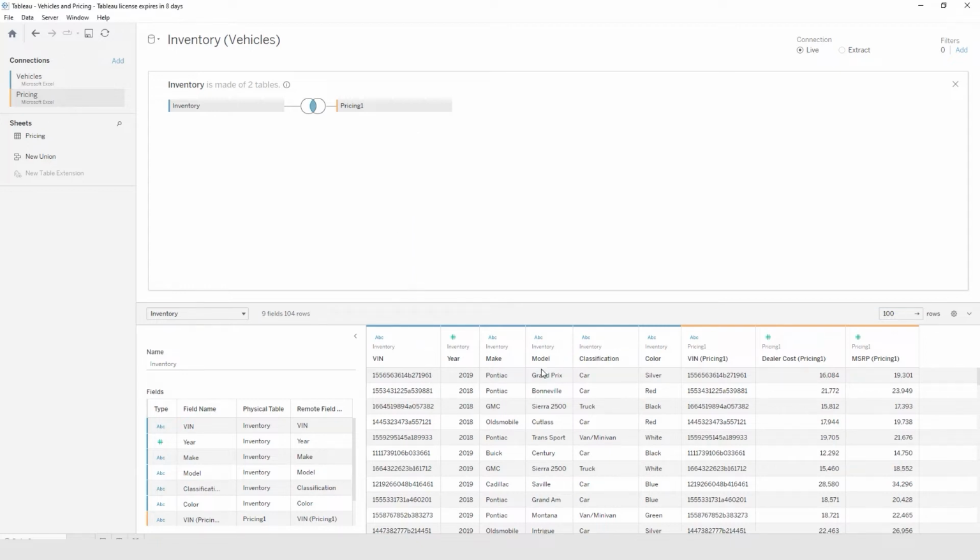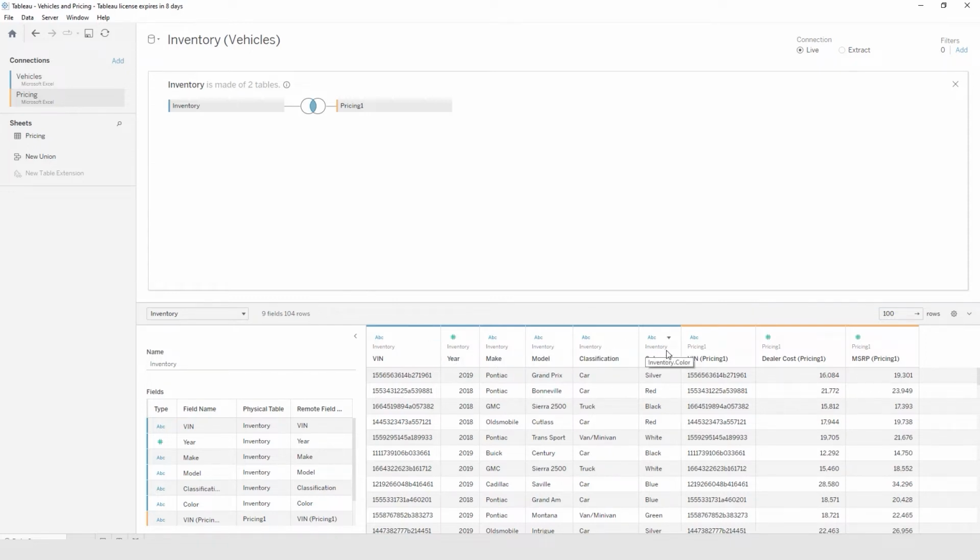And now if I look at the bottom, it's merged the data. You'll notice in your data grid down here, underneath the data type symbol, it lets you know which table it's pulling from.